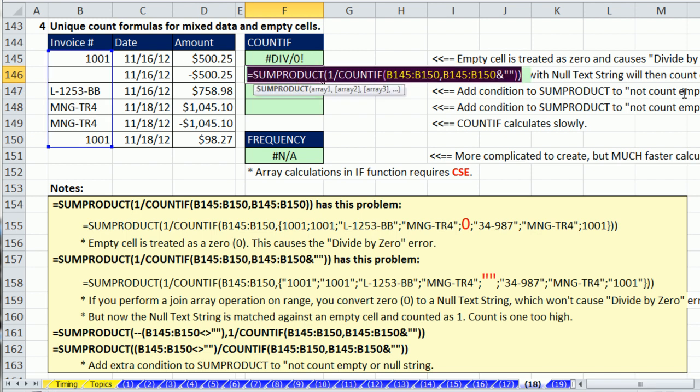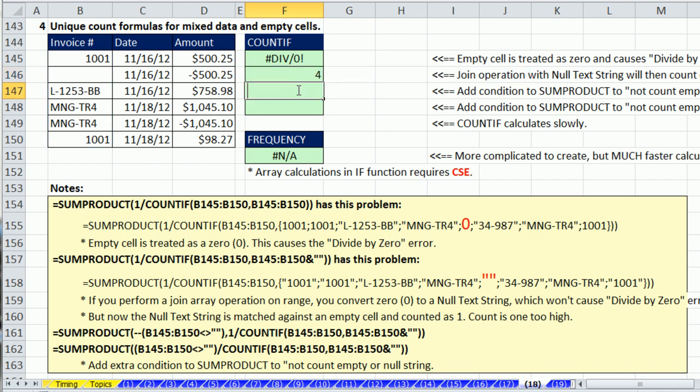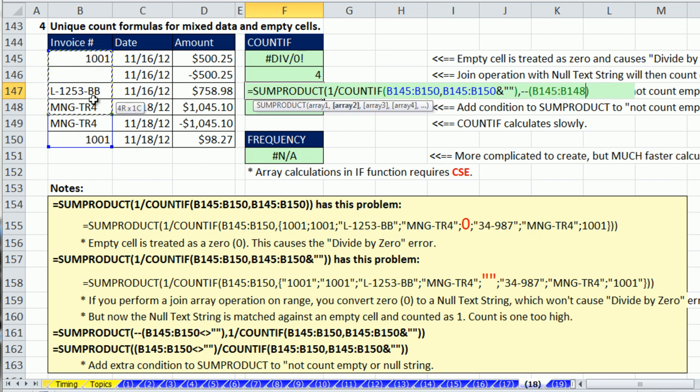No problem. We can take that formula right there, take it one step further. That's a first array. Let's go to our second array. I'm just going to do an array. Hey, give me everything that's not empty. So double negative, open parentheses, anything in there, and our not is less than or greater than, and empty, syntax is double quote, double quote.